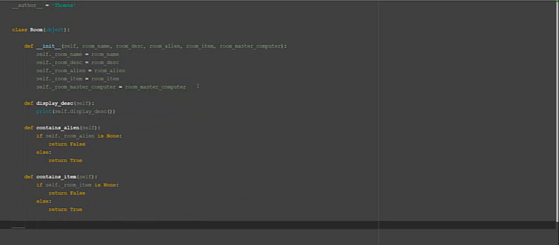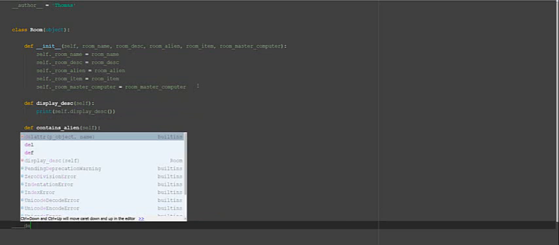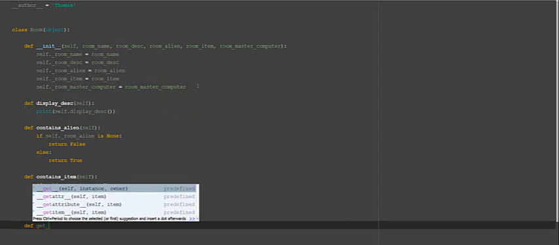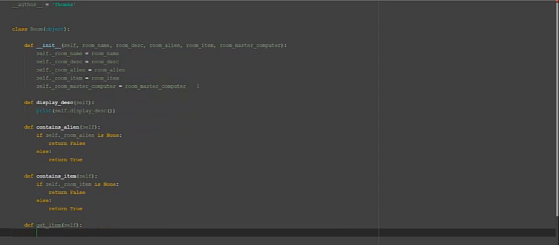And then we want to be able to get the item, so define get_item, and that's just going to return the item.